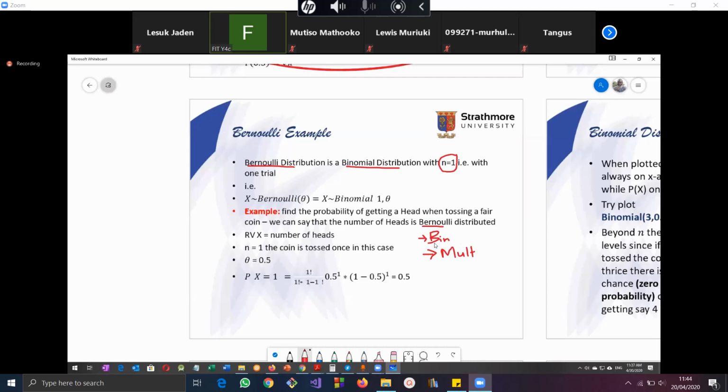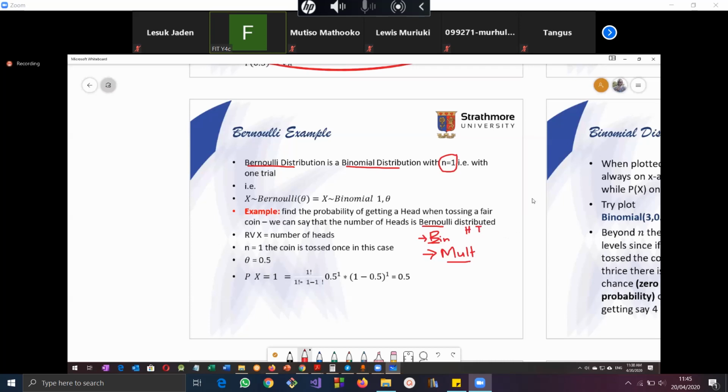So in binomial distribution, you can only model things like heads and tails. Bi means two, okay? So any scenario where you have two outcomes and the number of trials is more than one, you use binomial. That's how you know which distribution to use. Anytime you have more than two outcomes, it's automatically a multinomial distribution. So let's say multinomial is a generalization of binomial.